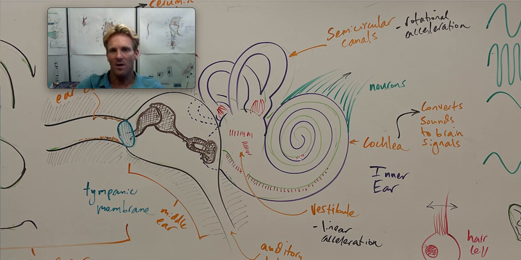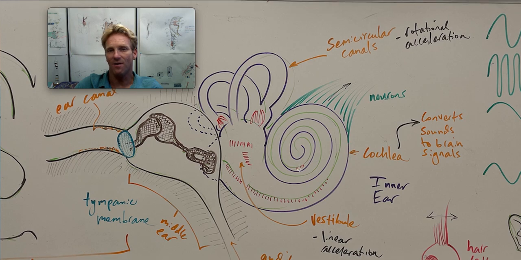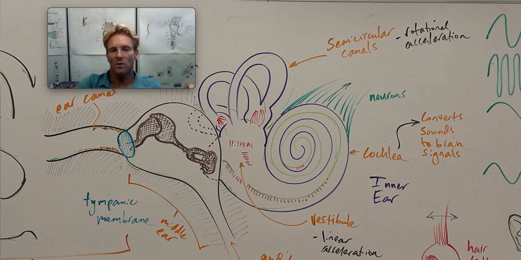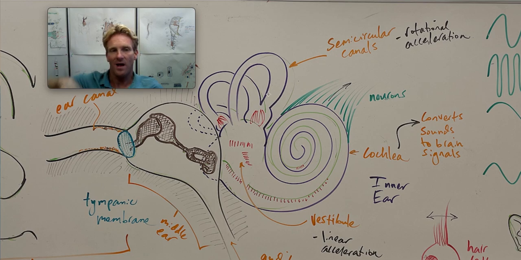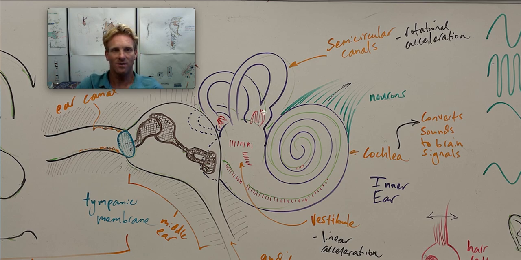Once those hair cells are stimulated, they send an action potential into the connected afferent neuron that sends a signal to the brain, and the brain knows whether it's a high or low-pitched sound. Hair cells in the vestibule are stimulated when linear acceleration causes them to be deflected, such as when you ride in an elevator upwards or when you put on the brakes in your car. Semicircular canals are stimulated by rotational acceleration that causes fluid in these canals to move when you're spinning laterally or head over heels. Hair cells at the base of the semicircular canals are deflected by this fluid motion and send a signal to the brain.